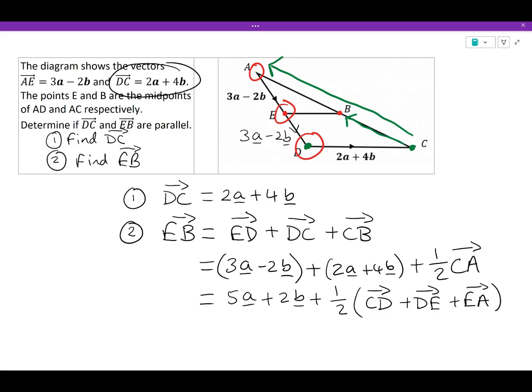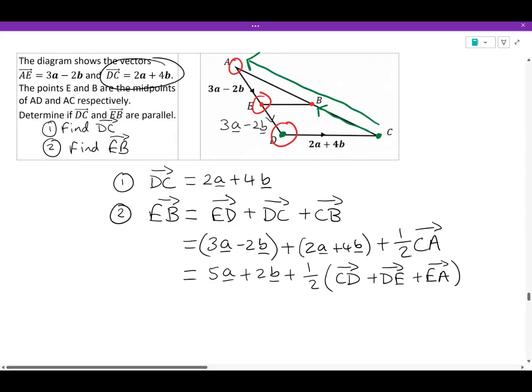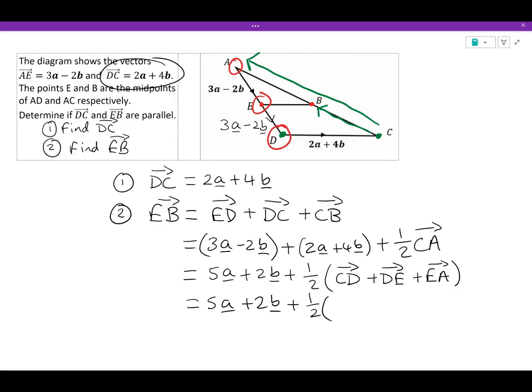So now let's replace all of those vectors and write them in terms of a and b. So we'd have the 5a plus 2b from before, and then we've got the half in front of the bracket. So C to D, that goes against the arrow here. Okay, so we're going to have to do the negative of this vector. So we're going to multiply that by -1 to get negative 2a, take away 4b. Then to do D to E next, well, once again, we're going to be going against the arrow. So we're going to have to multiply this vector by -1. So it's going to become a negative 3a. And then because it's originally negative 2b, it's going to become positive 2b.